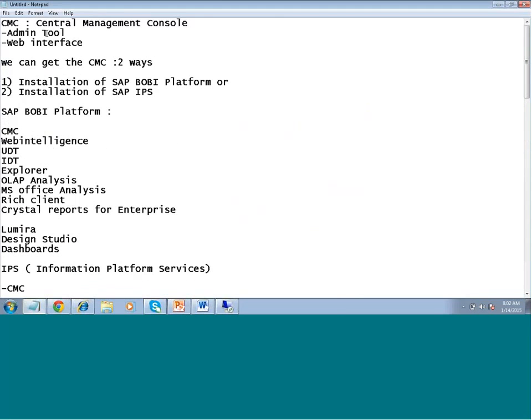And also how it depends on your landscape and the CMC, and how you can achieve it, either from IPS or the BusinessObjects platform.